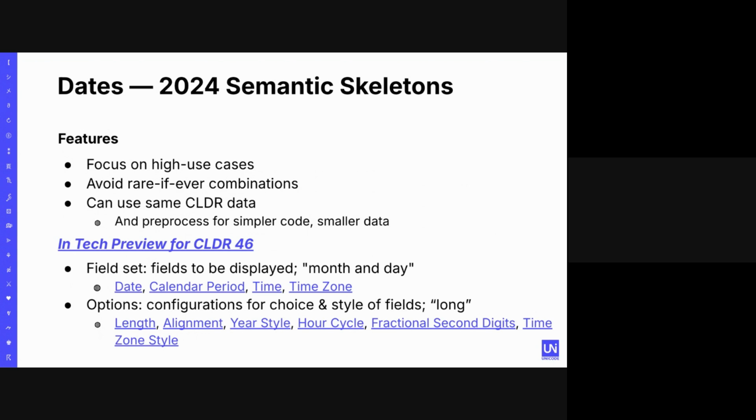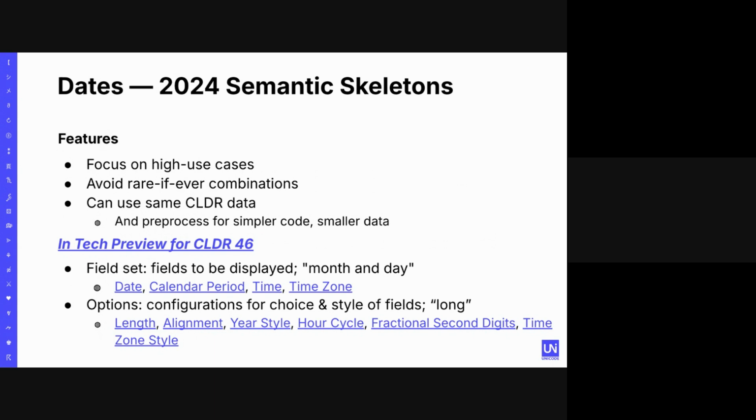So semantic skeletons. Now, luckily I have Shane to call here because he was involved in the development of it. But the focus is on the high use cases, avoiding the rare, if ever, combinations, and using the same CLDR data to drive it, but allows you to pre-process so that you can have faster code and smaller data. So this is in tech preview for CLDR 46.